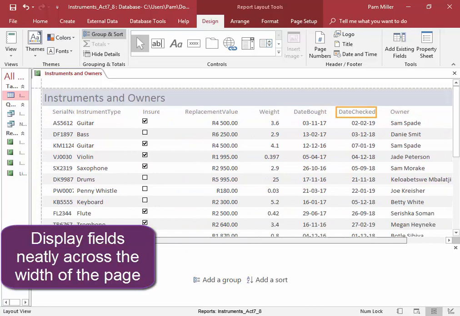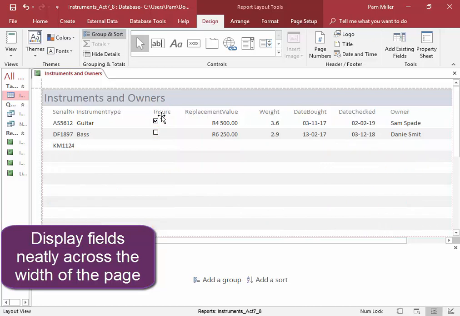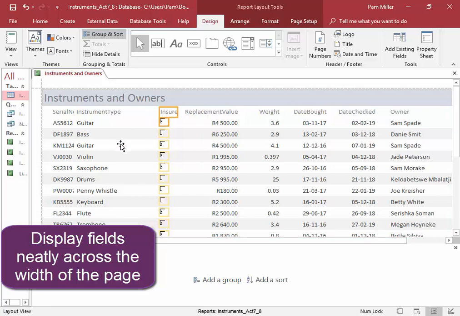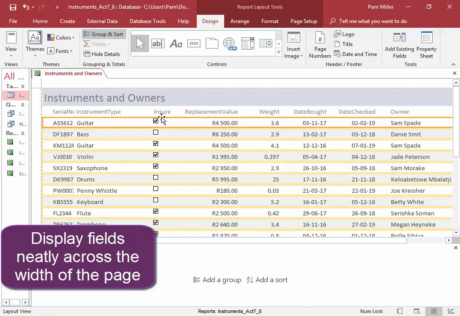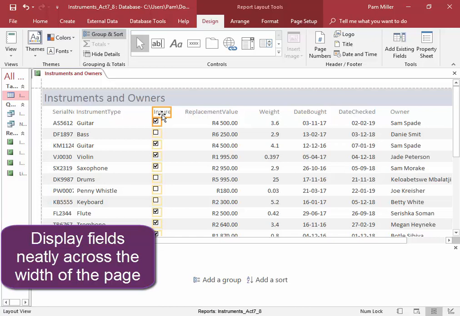Now this column heading, I need to make it a bit wider so I can see what it says. If I move, this is squashed. I'm going to move this a little bit to the right. I'm going to drag it. Be careful. Drag it. Okay. No, it's not okay. Undo that. It's not okay because this is using up too much space. That's better. Now I can drag this.